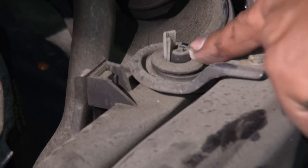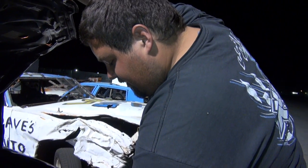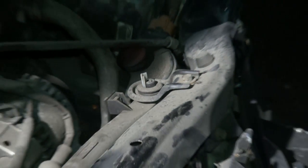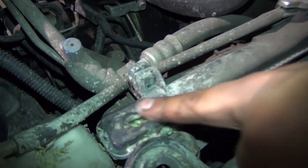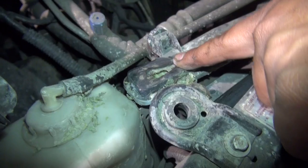What these pucks do is they hold on the top of the radiator. See how this right here where my finger is, the top of the radiator, it's a nipple that gets placed inside this holding, and it holds the radiator from falling towards the motor. Great design, except for when we're using the cars like we are. This puck stays in place, but it rips off the top of the radiator and leaves the hole. I'm going to try to figure out a way to see if this is repairable. I could see she was driving around, and on the left turns, it was puking out steam to the right.